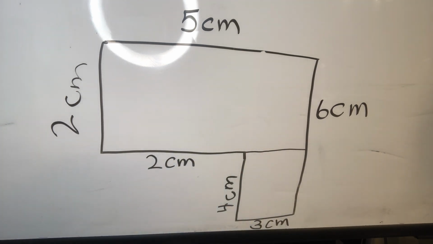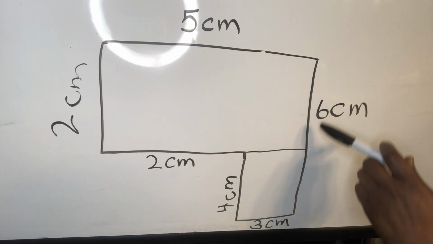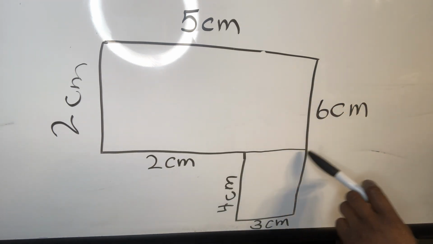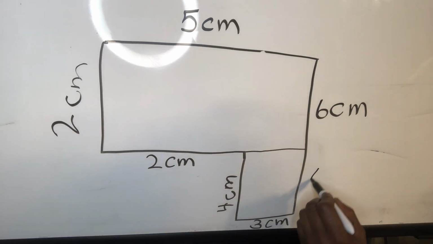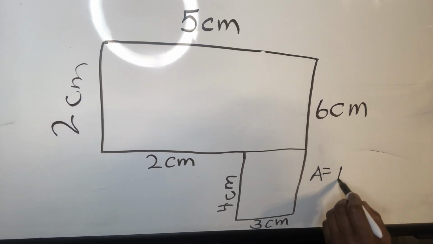Now, when you do that, you say, so which numbers do I use? Well, this 6 represents all of this, so this whole side is 6. But since I cut it off to here, we're only using 4 centimeters of it. And then we have our bottom here, which is 3 centimeters. So this would be considered our length, and this would be our width. And as we know, our formula for area is A equals L times W.